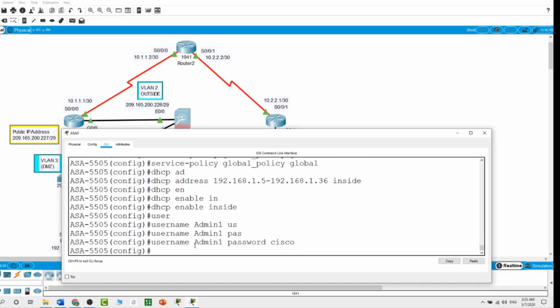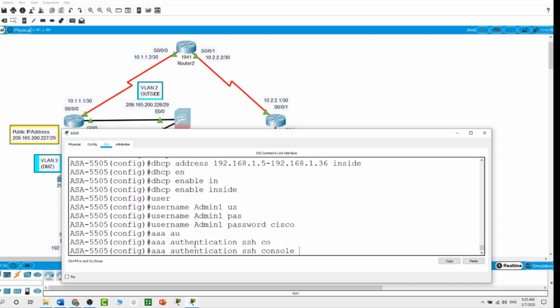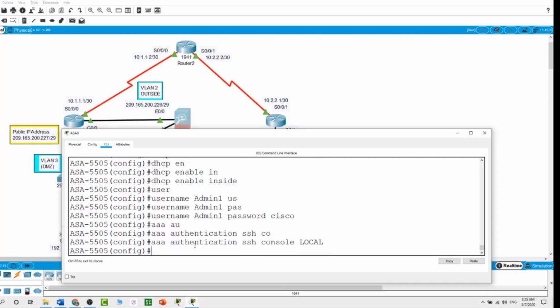Enter. Now I will configure AAA to use the local ASA database for SSH user authentication. For AAA authentication for SSH console to use local, this is how to read it, and hit enter.